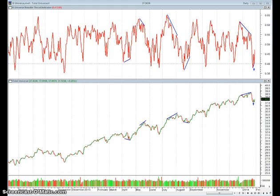Now we move down to another of our short-term breadth indicators, the breadth thrust indicator. As we can see here, it's been a pretty good signal for us over the last year or more when it's come down below this 0.4 level. We not only got it below there, we also got a very short-term divergence. So it looks like it is trying to turn up. Again, this isn't extreme enough for me based on the strength of the current trend until it proves us wrong. That doesn't mean we can't have one more shot down and one more extreme, but I would be comfortable starting to look to see if we could find some good opportunities.